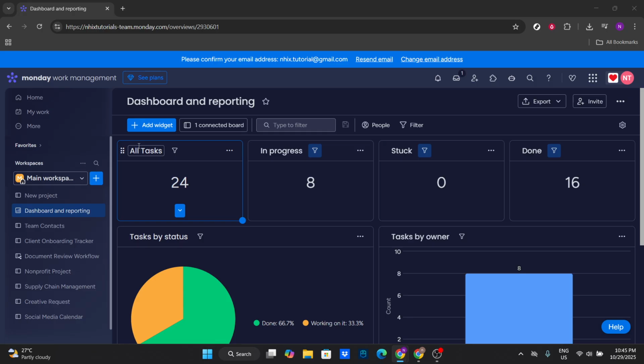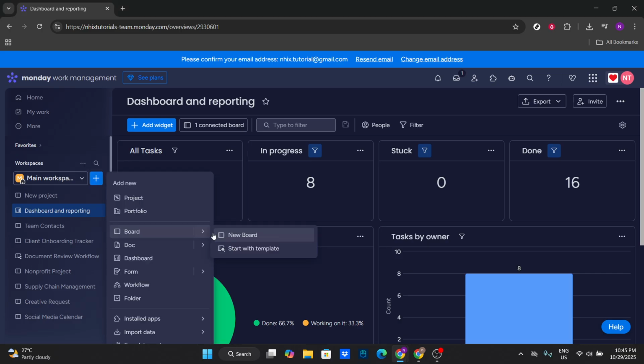Once you're in your workspace, look for the plus icon. It's generally easy to spot, located towards the top left of the screen. Clicking the plus icon will allow you to create a new entity within your workspace. Now that you've clicked it, the next step is to select Board. Boards are essential structures in Monday.com, acting as the canvas for all the items and tasks you will manage. They provide a visual overview, helping you keep track of everything in one centralized location.